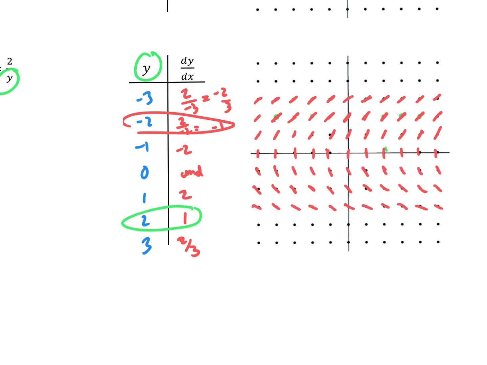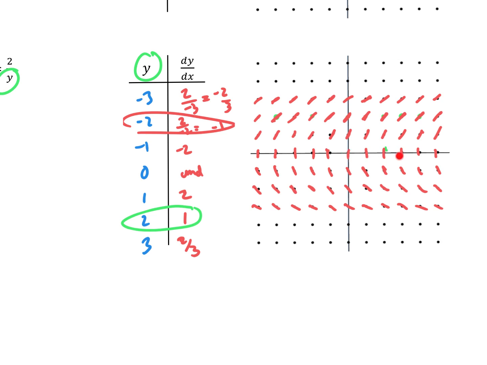Okay, hopefully this is going to work. I'm not sure if it's going to pick up where I left off, but I just wanted to save a little time there, and I finished filling in my slopes that I had. So just a quick talk through. Something like this one here was a slope of 2/3 because I'm at y equals 3, up 2 over 3. So I tried to draw a little slope that looks like that.